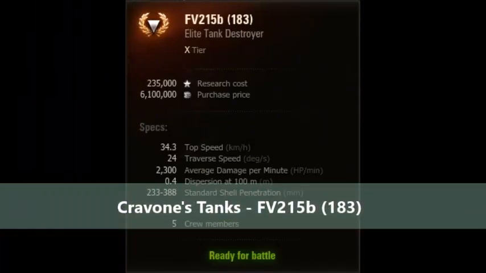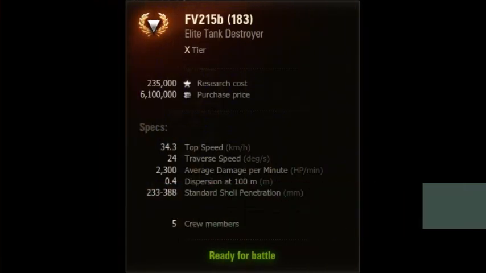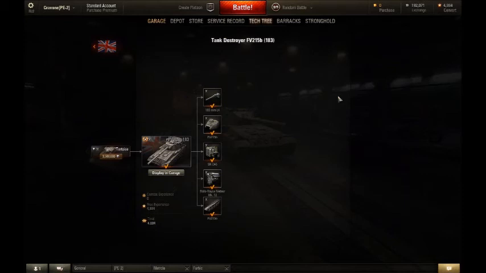This time we are going to be covering the FV215b 183. This is the tier 10 British tank destroyer, branching from the 80 series and coming from the Tortoise. It's a well-known tank in the game because it's probably one of the most feared tanks in the entire game to come up against, because of the 183mm caliber gun it has, which can do 2000 damage with its HESH shells.